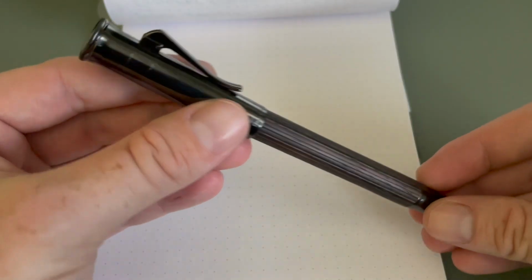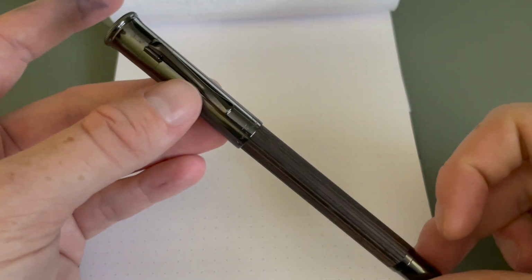This one is going to be kind of a rant. It is my biggest regret of 2021, and this comes down to fountain pens. In a very short amount of time, I went from having about 4 fountain pens in my collection to having about 13, and this is the biggest regret: the Graf von Faber-Castell Classic Macassar.